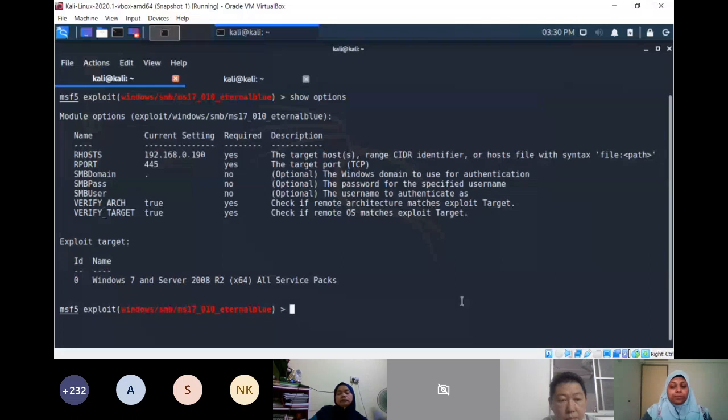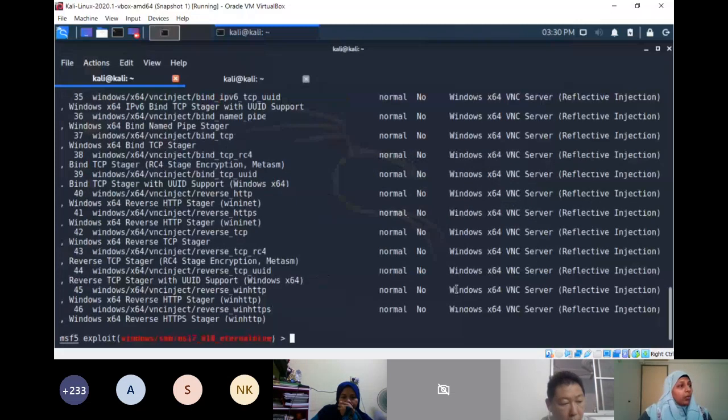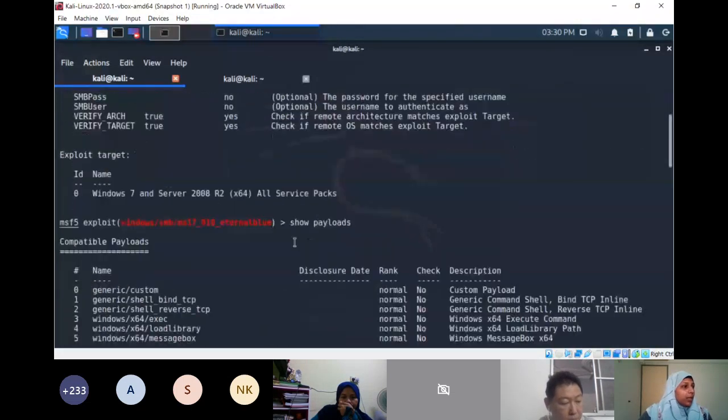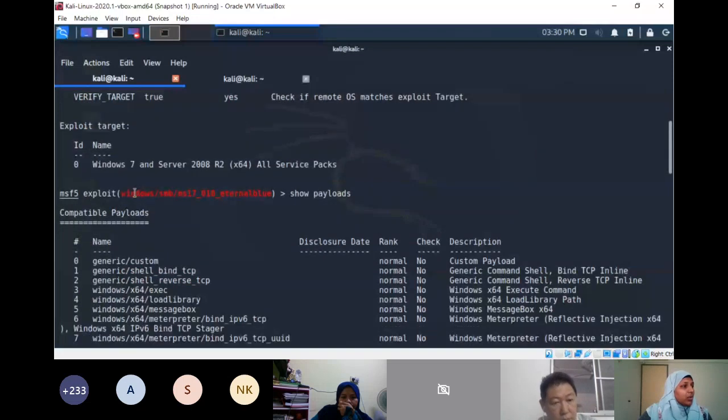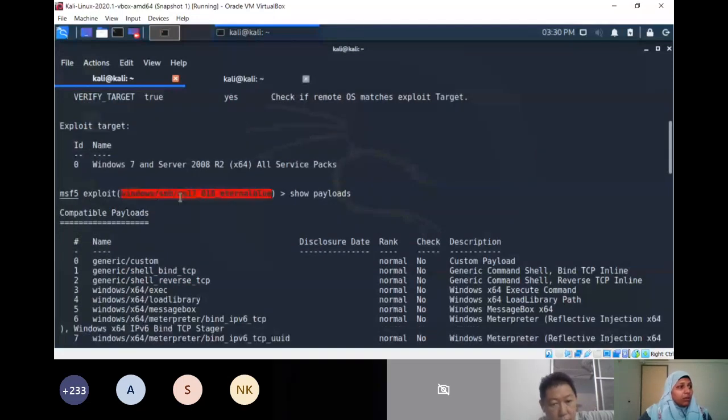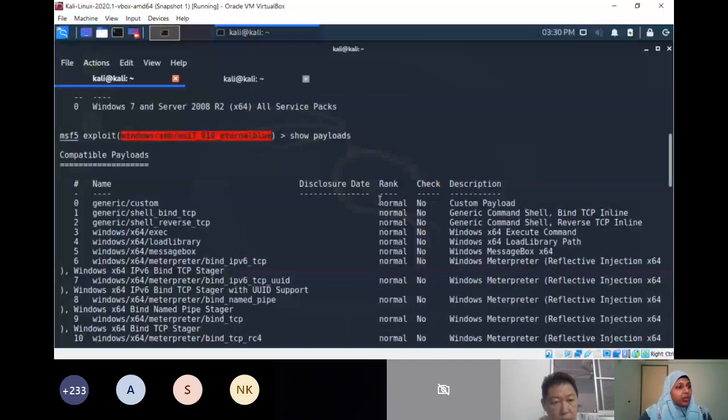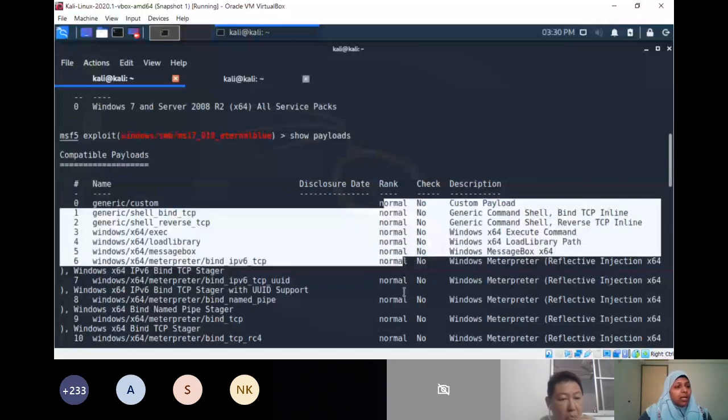So what I'm going to do now is, the exploit is ready, right? So we are going to set a payload. I want to know what payloads are applicable for this particular exploit, so I give show payloads. This will pull out only the compatible payloads. You can see I'm using Windows, so whatever is targeting Windows will be listed over here. Sometimes you can see the ranking is also allocated. If you see something like excellent, good, or something, someone has given feedback based on their experience, so you can try to go for it.